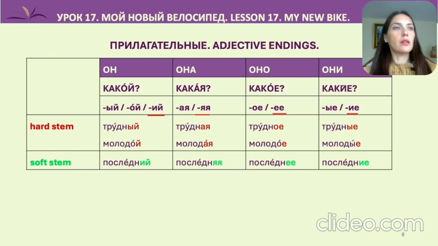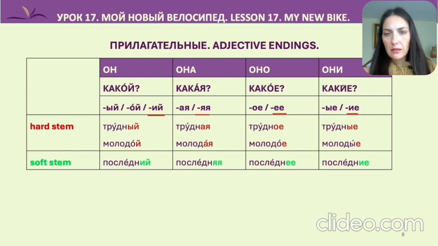Последняя ночь, the last night. Not the last in the sense of previous, no. Последний is only used as the last in the row, so it's the last one. So it means it's the end, there won't be another one. So it's the opposite of первый, the first one. Like последний этаж, the last floor.